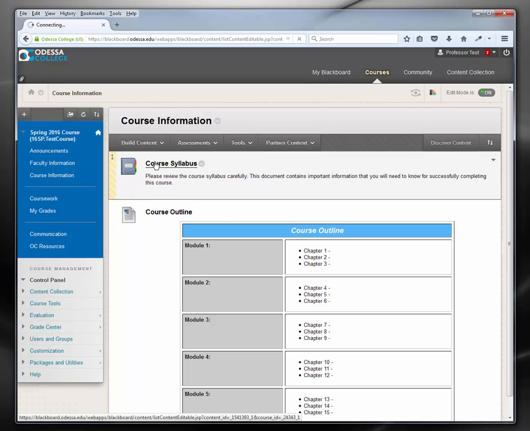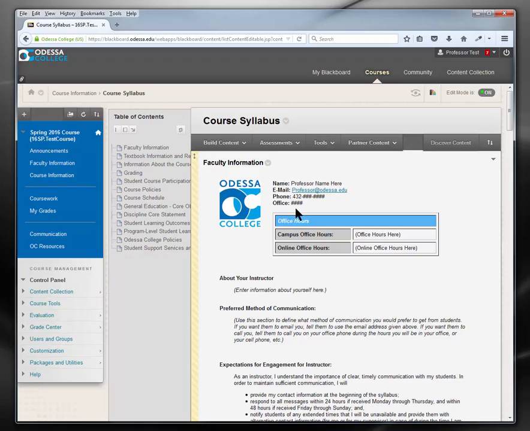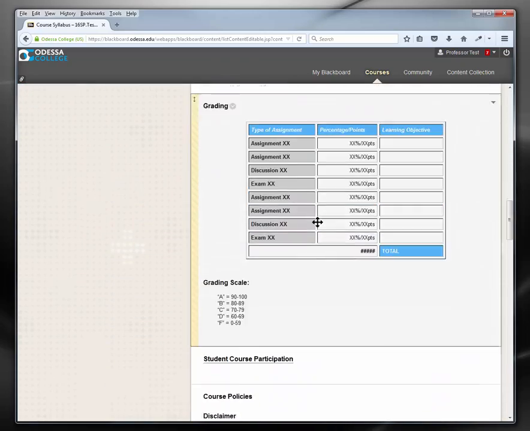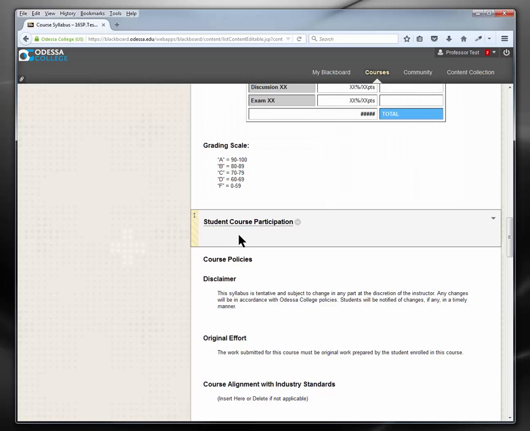So when we take a look at the syllabus here, and we look for any of those 4 elements, you'll notice that when you get to them, they actually look like they don't contain any information on them at all. But this is okay, it's nothing to worry about. This is only what you see when you're editing the syllabus.